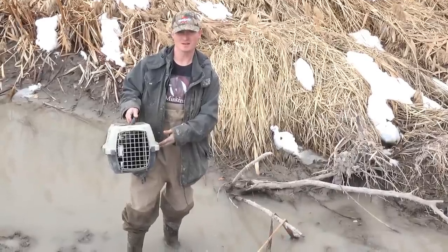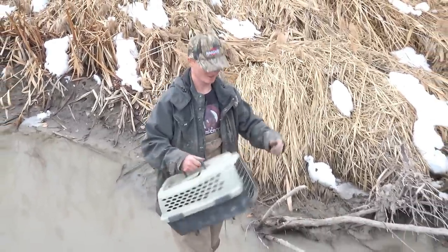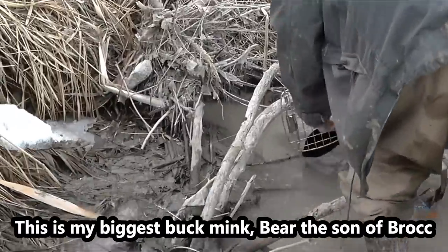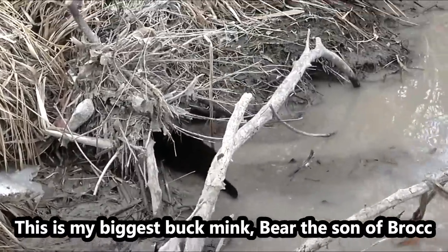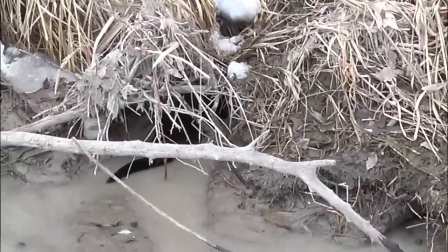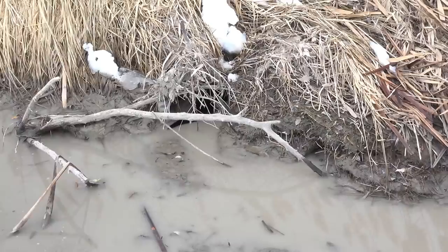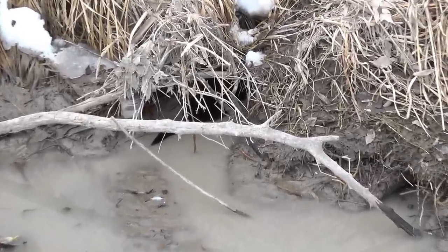We're gonna put Bear down now. We've got two muskrats, one was Spot at midnight. Let's see if Bear can have the third one. He's acting like it's right there. Yeah. Look at him creep in there, like a cat. Look how slow and careful he's creeping in there. Oh, here it comes. It's coming out the back.